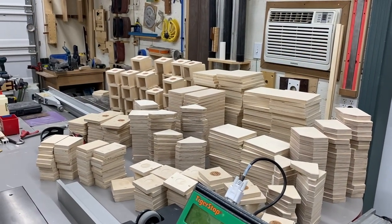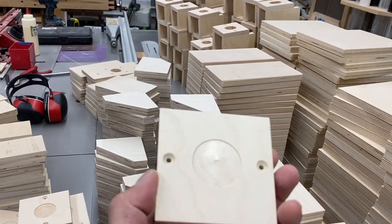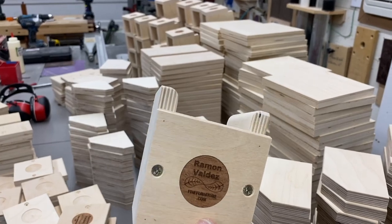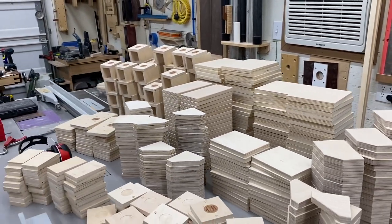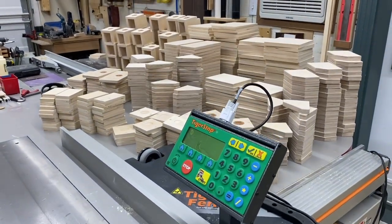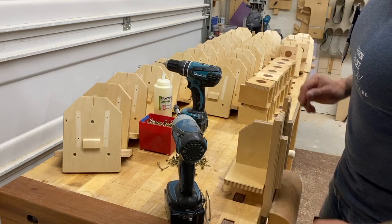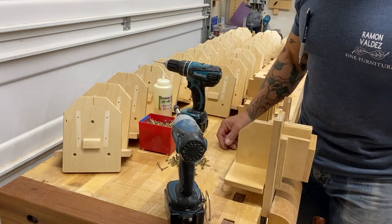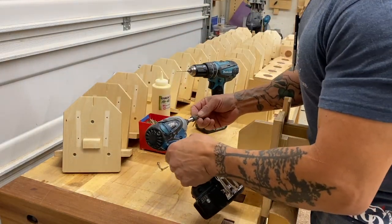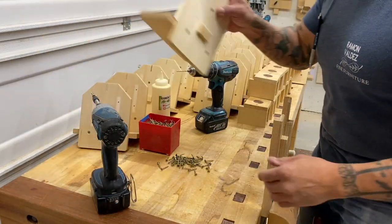That was about six hours of cutting, and today I'm starting to do some prep work and some assembly. I'm routing out that little recess for my logo, some pre-drilled holes. The logo looks like that, and then the assembly — this is for the cradle for the DF500. Lots of parts, and I'm able to cut them quickly and accurately, efficiently, all done with the Tiger Fence. It always feels good to have all these parts sanded and lacquered and sub-assemblies made. You can see how the part just fits in that vertical jig perfectly — I don't even need to clamp it. That's the accuracy I can produce with the Tiger Fence. Pre-drill some holes, add some screws, and there's another DF500 dock that will be shipped off to a happy customer.